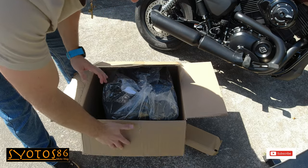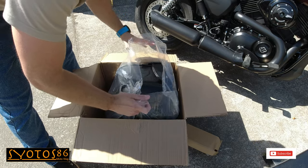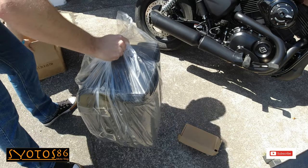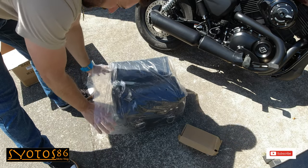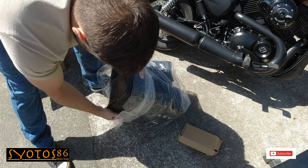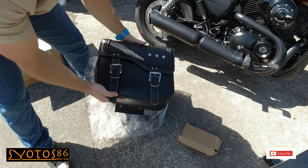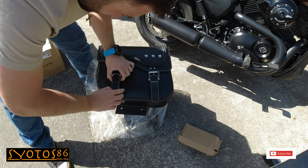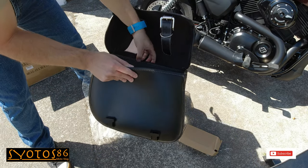Now, ever since my wife got this bike a few months ago, she's been looking for the perfect saddlebag. But since the Street 500 is a smaller bike, it's real hard to find a saddlebag that fits the bike. Of course, you want to keep it in proportion, not have too big a saddlebag. So we found these ones online at Amazon, and they sold like any motor. It's a synthetic leather saddlebag. Let's see what she looks like. It comes with the buckles. That's a decent size, yeah, that'll fit some gear.